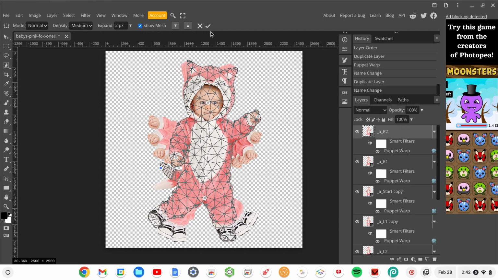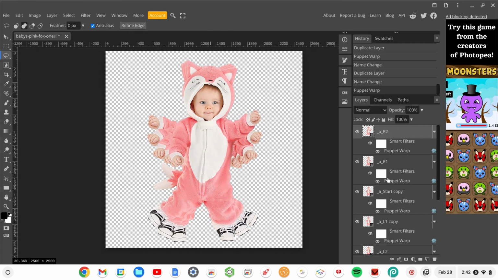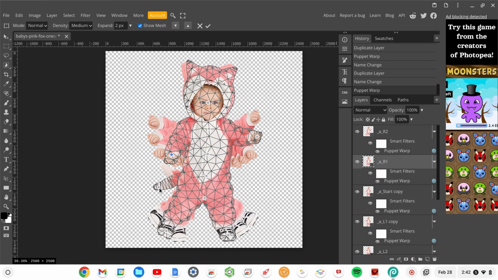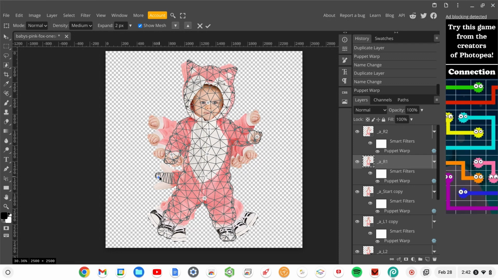Go ahead and click the check mark, and then I'll go into my R1. Oops, go into the puppet warp, and then make the tail halfway. Right there. I find having 3 stages of movement much better than 2.